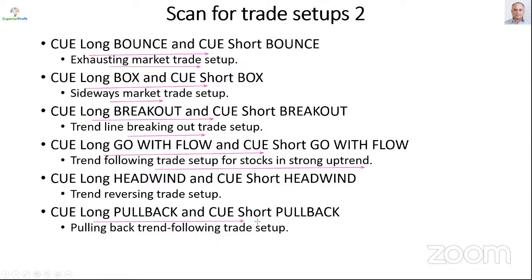Pullback is also in an uptrend in a way, but it has pulled back more than usual for a go with flow setup. Pullback is deeper pullback. Go with flow is also catching swing low, but the pullback is not so deep. That's why go with flow is in a stronger uptrend usually than pullback. Pullback is therefore also trend following, but deeper pullback. Pullback long short scans, and lastly, trend reversal headwind long short scans.